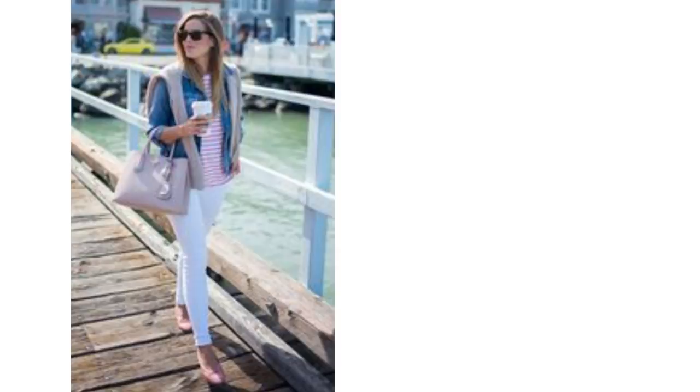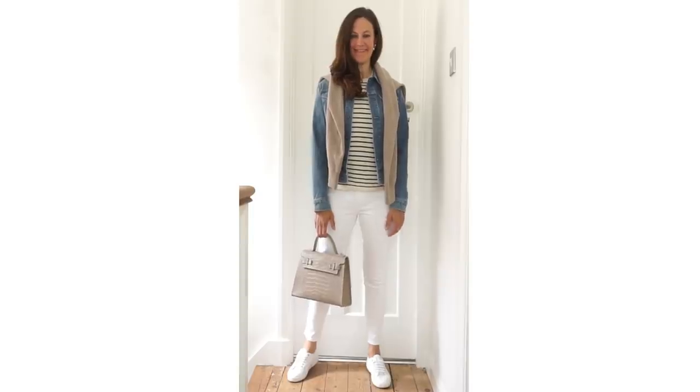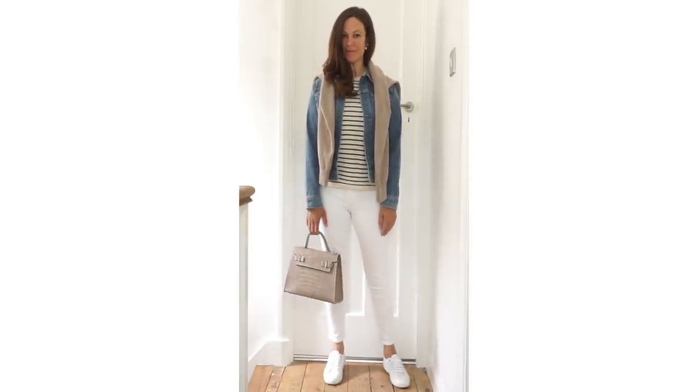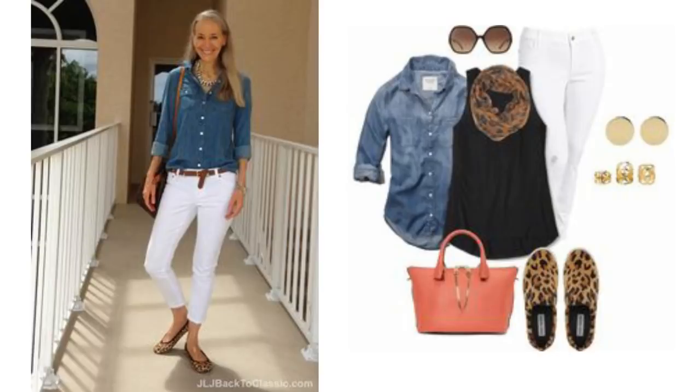Here's a look I love with a denim jacket — an outfit using pieces I've already shown in this video combined together: white jeans, a red or pink and white striped top, nude flats and bag, a denim jacket, and a beige or camel throw over the shoulders. Everything works beautifully together and looks unfussy and nicely put together. I've tried it with a blue and white striped shirt instead, and a different coloured bag. If it's too warm for a denim jacket, a similar way to pair white jeans is with a denim shirt — wear it on its own or layer it just like you would a denim jacket, it works in a really similar way.